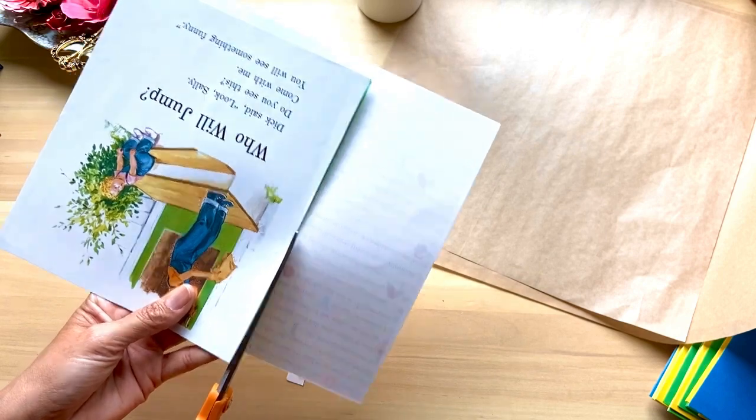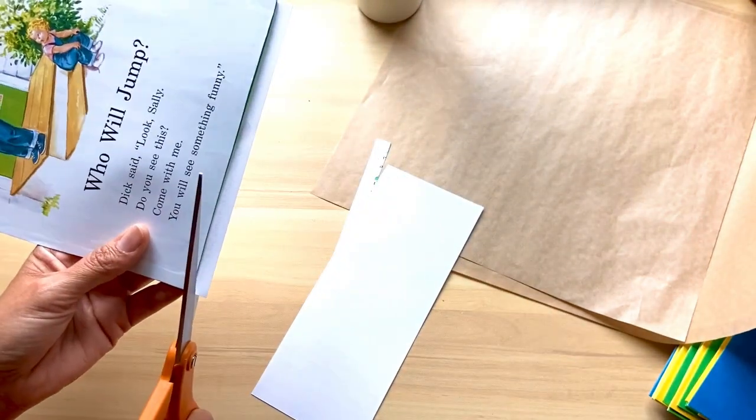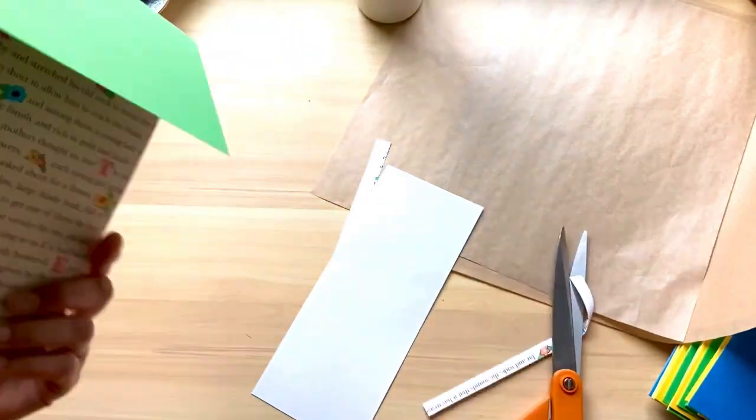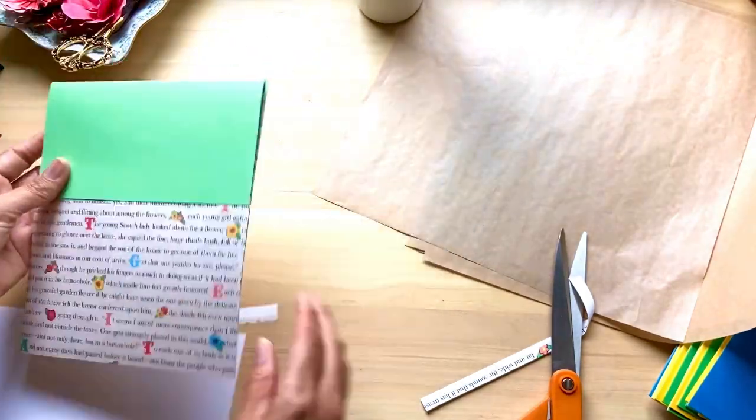I hope I'm in frame. Sorry, I'm not even paying attention. And then I'm gonna do the bottom. And there she is. Isn't that so cute? It's coming along. It is coming along.